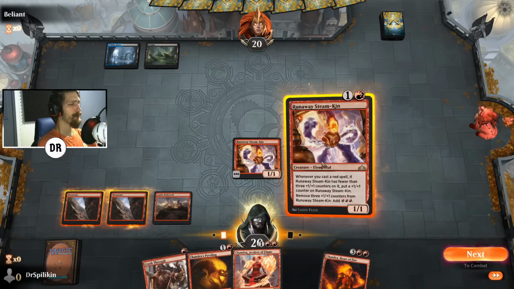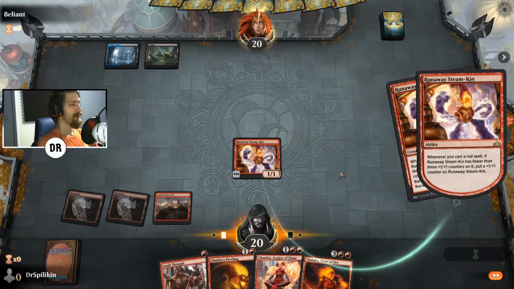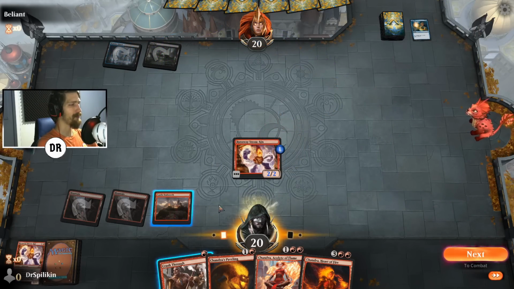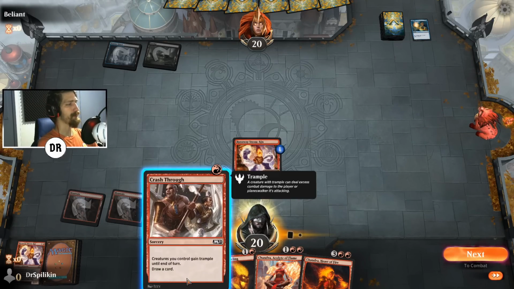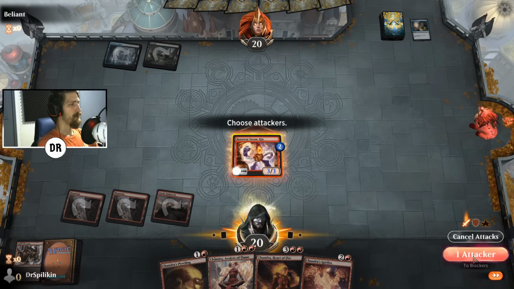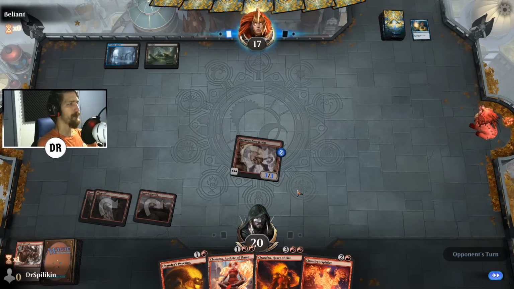Do I want another runaway Steamkin? Back to the topic at hand, the game, right? Quit talking about this non-meta stuff. Quench. You know, you hate to see it, but it happens. Am I using Crash Through just to draw a card and pump my Steamkin? I mean, it seems like a fair assessment. Given what we're up against here, if it's control, we want to be going faster rather than slower, right?